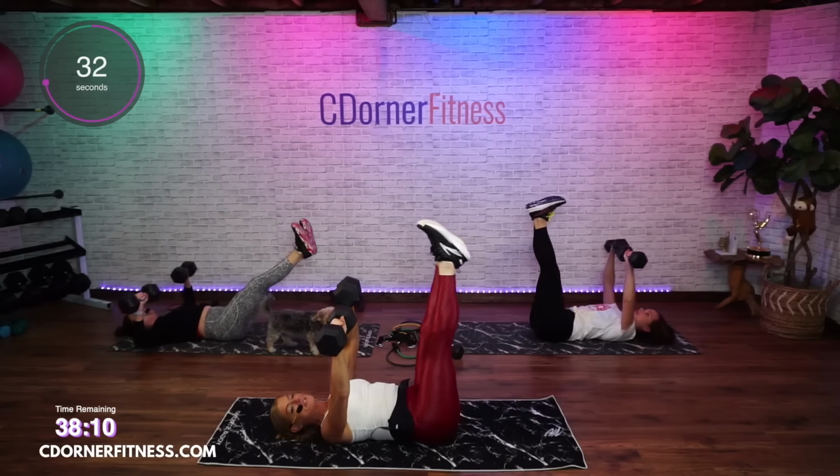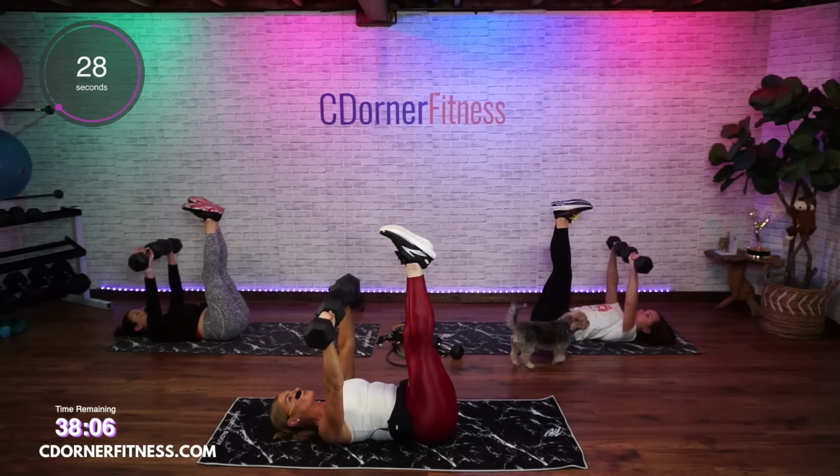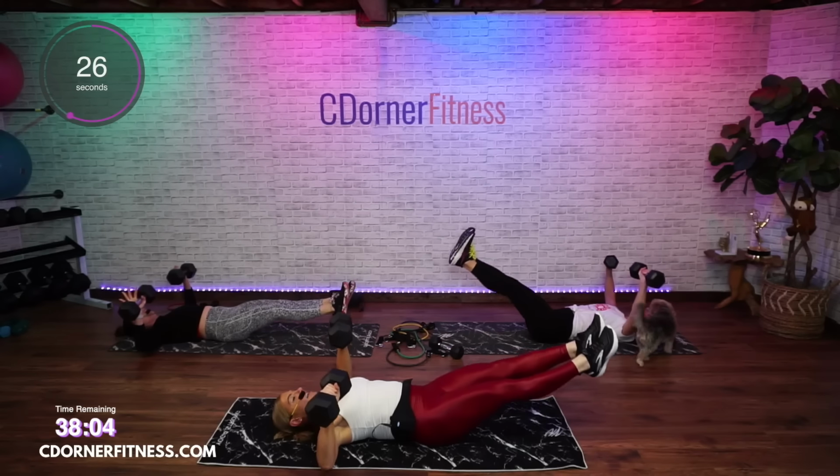Now, if you want to go slower than this, you can. Good. Now, your arms come down to 90 degrees, okay? And I want you to think knuckles up toward the sky. Squeeze the legs together. That'll help you.